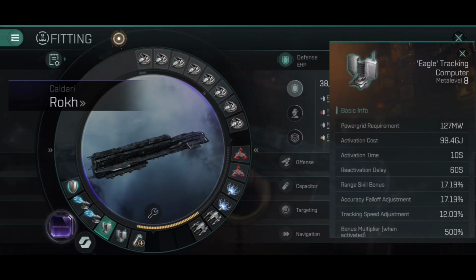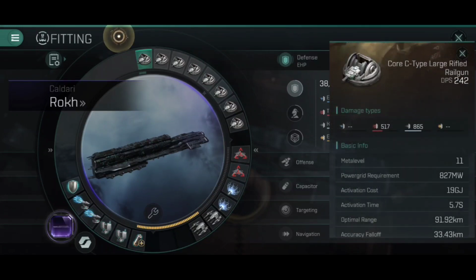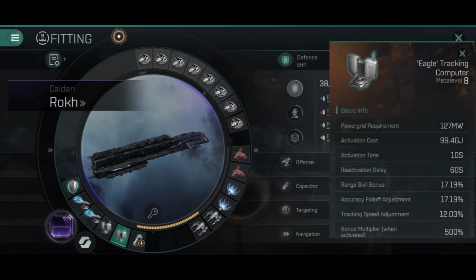but only for the duration of the tracking computer, which, as you'll see, sadly, is only a 10-second activation time, and considering that the C-type large rifled railguns have a 5.7-second cooldown, means you are only going to get 2 activations. Even with both magnetic field stabilizers on, you're not going to hit a third activation. You get 2 shots off with everything before those tracking computers go on cooldown.